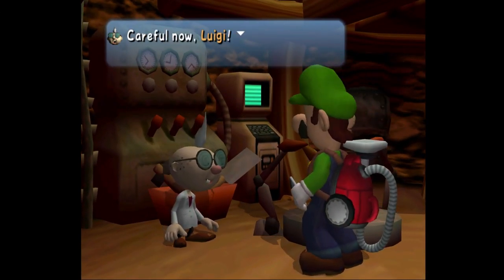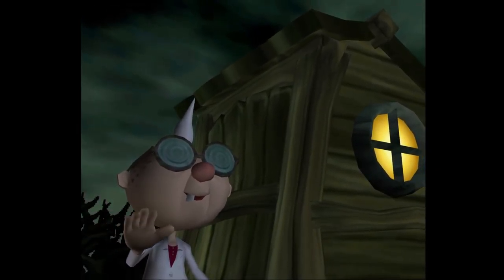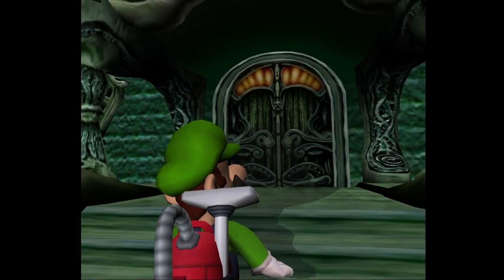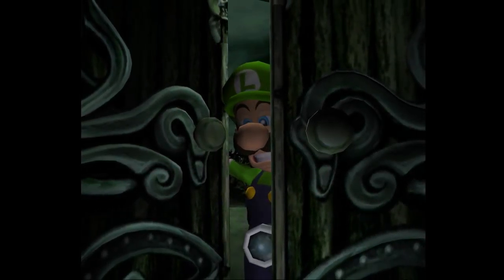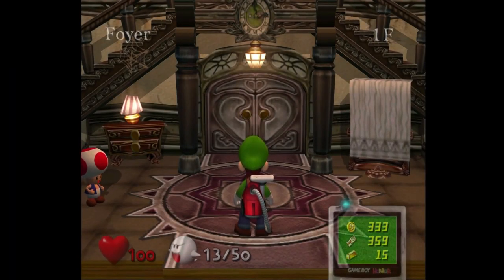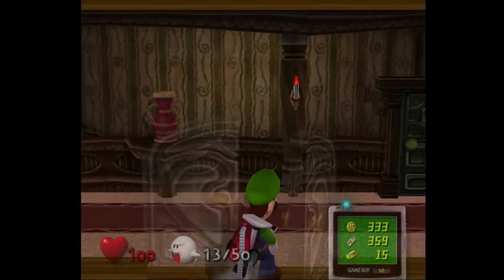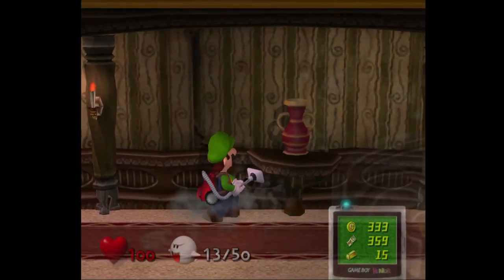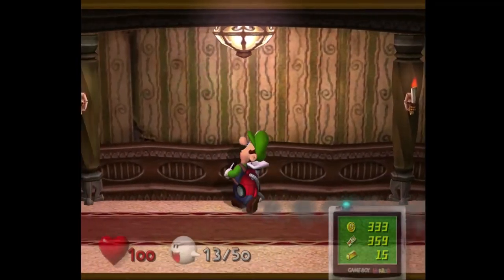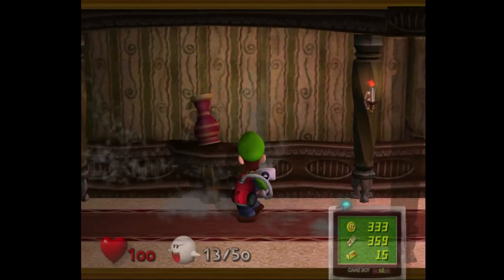Where would you go, Luigi? Mansion. Careful now, Luigi. Okay, now that we did that, I'm gonna go get some water and go water some plants. This shouldn't be too long. That's just a texture. I'll be right quick.